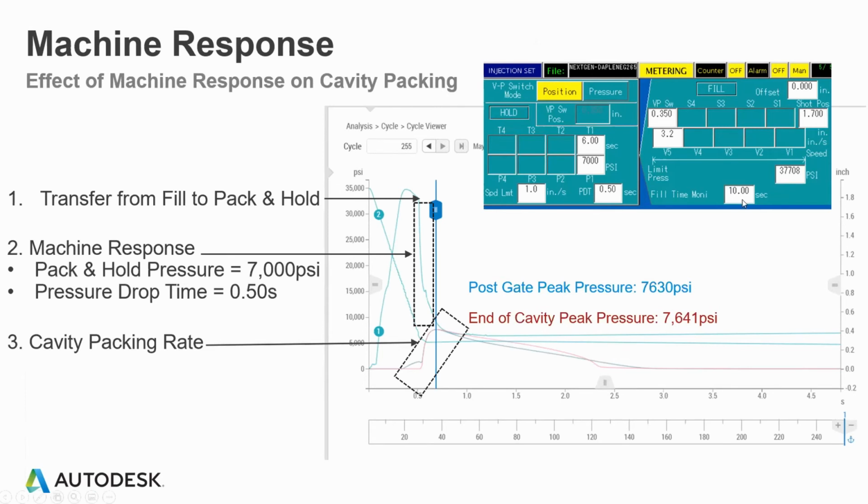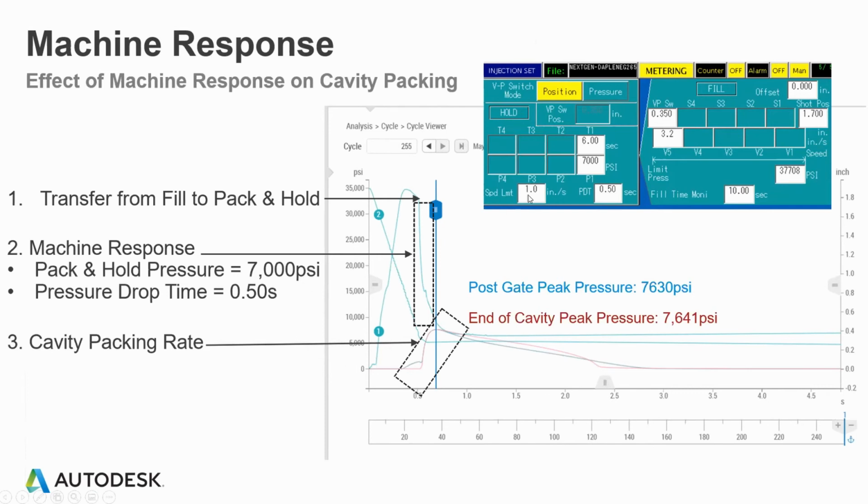If Jen doesn't have this information, doesn't know how this machine is responding, she's not going to capture in her analysis this additional packing that's occurring, because it takes such a long time for the machine response to happen that you're actually packing at a higher pressure initially. And this can be both under pressure or over pressure. This would be what we call over damped.